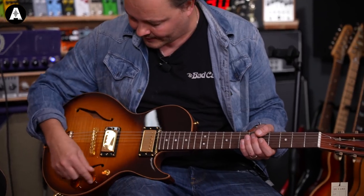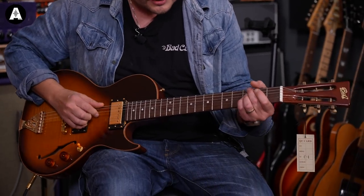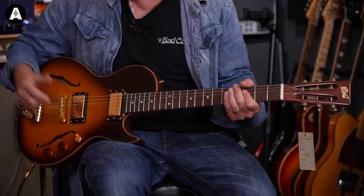So these are the humbuckers. Again, they make all these themselves. And here is the neck position. Really fat, isn't it? Jazzy almost. That's got that feel to it.